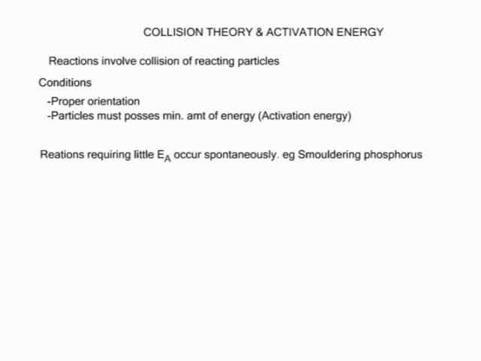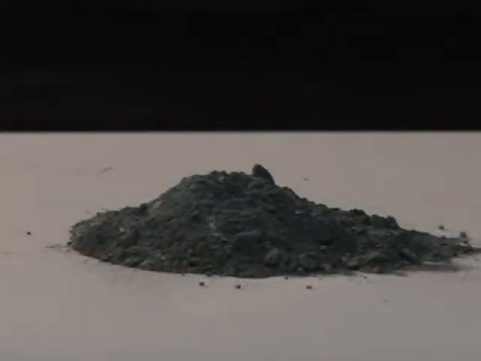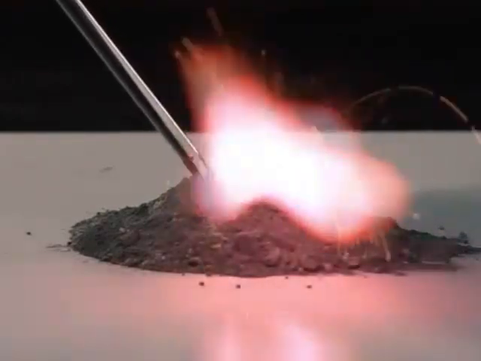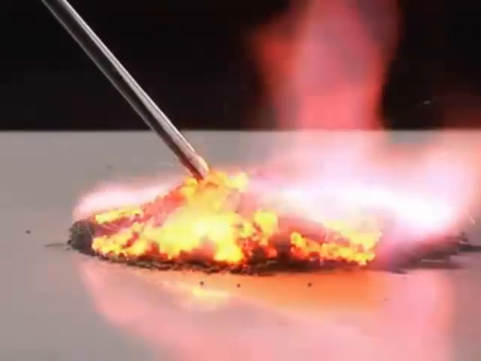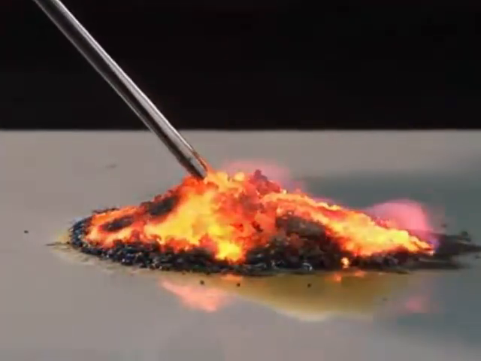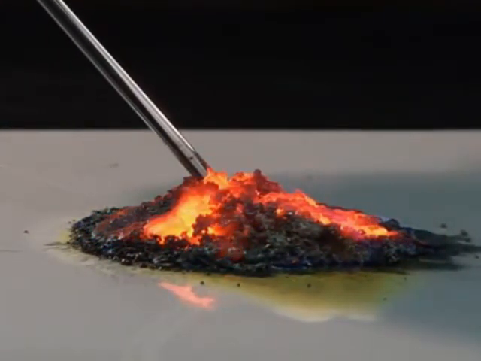In exothermic reactions, once the activation energy is sufficient, the energy evolved in the reaction supplies the activation energy for the other particles to react. For example, a mixture of iron and sulfur does not react, but when a red hot rod is placed in the mixture, it supplies the activation energy. Now the exothermic reaction continues. Why? Because the energy generated in the exothermic process supplies the activation energy and the reaction drives itself.